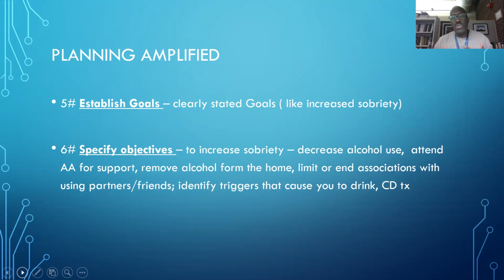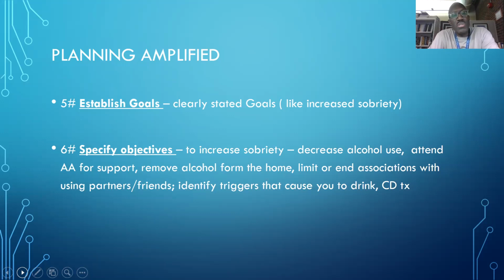We want to be able to establish goals. So goals are the long-term outcomes that we're actually looking at. And so a lot of times people get those mixed up with objectives. Although they're very similar, objectives are a subset of goals. So always kind of name it as the goal, even if you think about football, is to get into the end zone or to kick a field goal, right? So this is kind of the ultimate piece, to actually score. And so when we think about a goal here, if we've got a person who's got an issue with chemical addiction, then we're looking at a goal of increased sobriety.